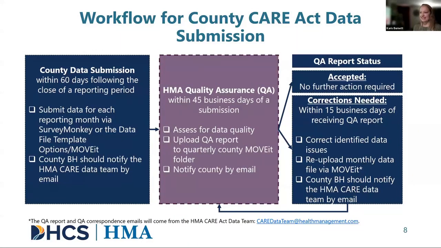HMA's target is to send these QA reports within 45 business days of county data submission. A QA report will be generated for each monthly data file and uploaded to MOVEit. Even counties that submit data via SurveyMonkey will receive their QA reports on MOVEit, so it's important for every county to have authorized MOVEit users.